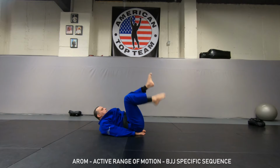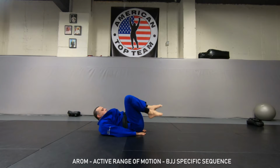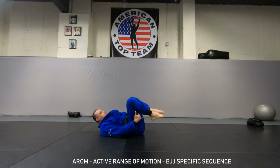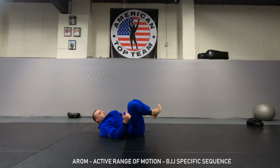Toes flat, ballerina foot, go forward, and I squeeze my calves against my hamstring. So it's very short, but I'm squeezing. It's hard for you guys to see, but I'm not going here. When I'm doing these flippers here, I'm squeezing my hamstring, my calves, turn my toes out. Do the same thing with the toes out, but I'm squeezing it as much as I can right now. And that's how I prepare for jiu-jitsu.